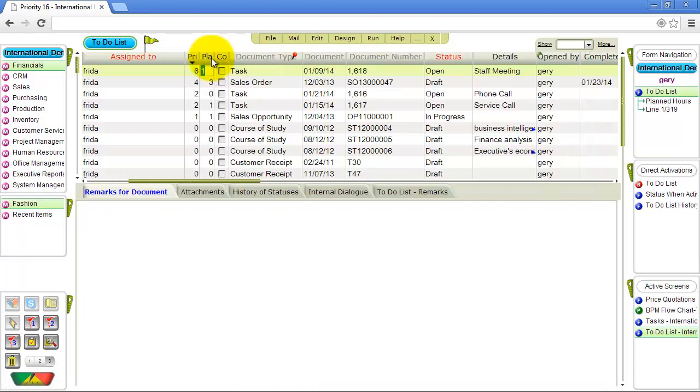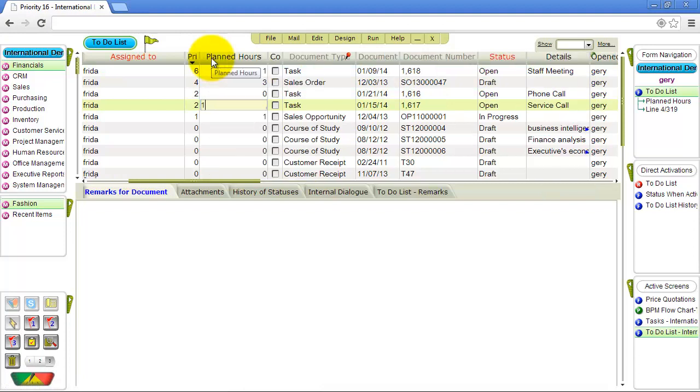You can also indicate the number of hours to be spent on each activity in the Planned Hours column, for example if these activities are budgeted by work hours. Additional details can be revised directly within the form: statuses, assigned users, and so on. Note that here too you can flag any document for tracking, or stop tracking a document.